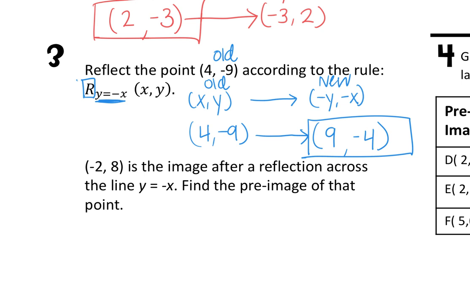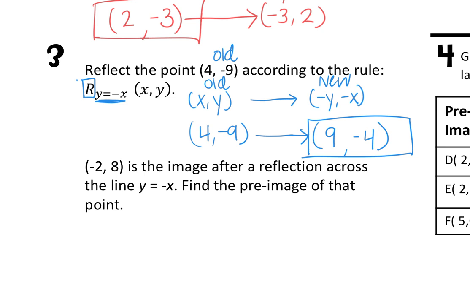Ok, so como pueden ver, busco mi punto nuevo. El original es 4, -9. Ok, so lo que vieron que hice, cambié de posición, pero también cuando cambié de posición, cambié el signo. Si era positivo, lo cambié a negativo. Si era originalmente negativo, lo cambié a positivo.